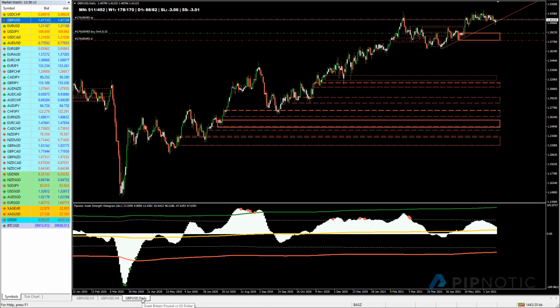So if we go here, now you can see that we're pretty high. What does that mean? What does pretty high even mean? It actually means nothing. You can never say that something is too expensive or too cheap, because if price is really expensive but people are happy paying that price, well, then it's not too expensive because there are still buyers. At the point that buyers dry up is when it becomes too expensive, and then you have pullbacks. Then you begin to advertise cheaper prices so that we can attract or pull buyers into the market. But for the time being, as long as price is moving higher, people are continuing to get involved.